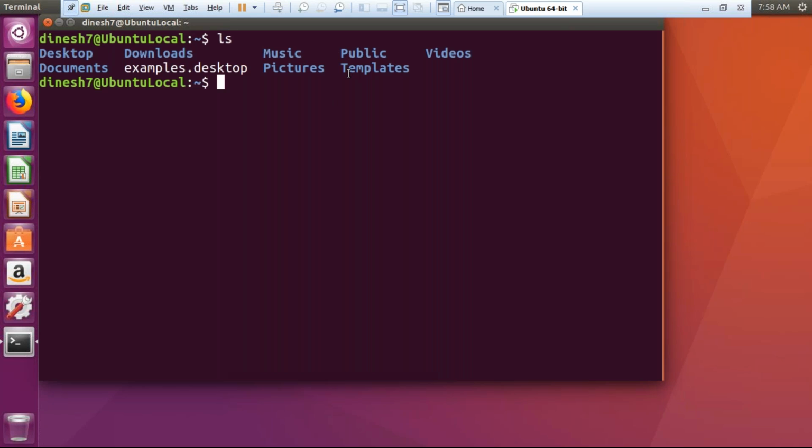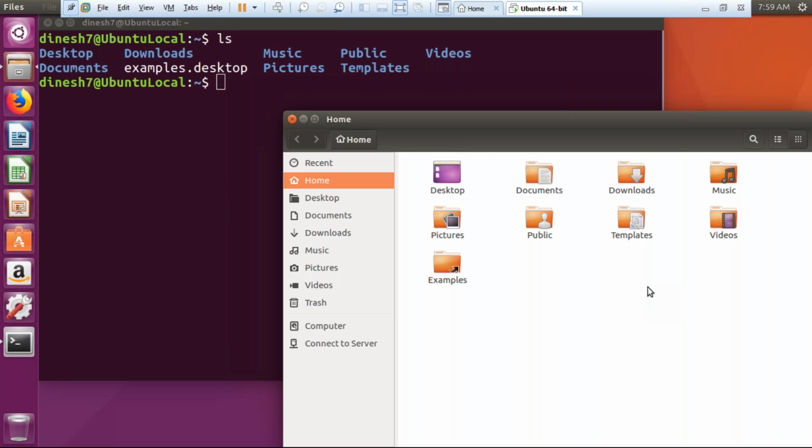Okay, what is the guarantee these are folders? Then you can see them in the GUI environment. This is the file explorer. See here, just compare. Do you have Desktop? Yes, here it's a folder. Downloads, it's a folder.